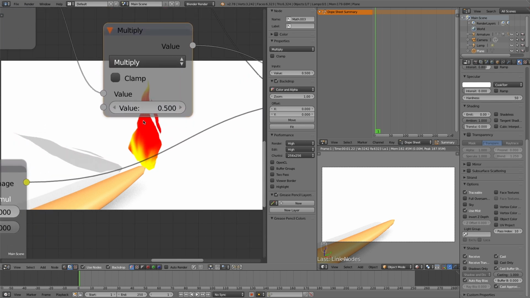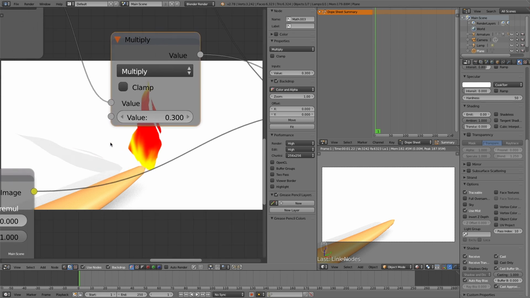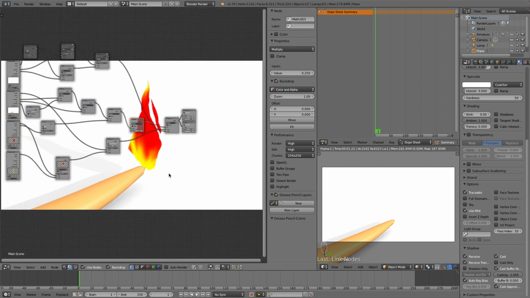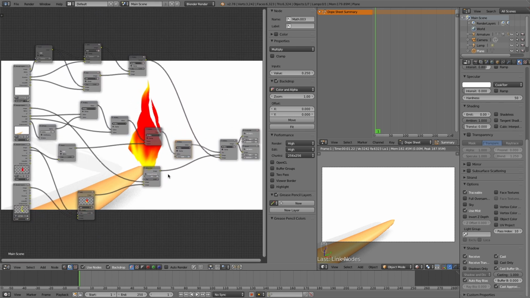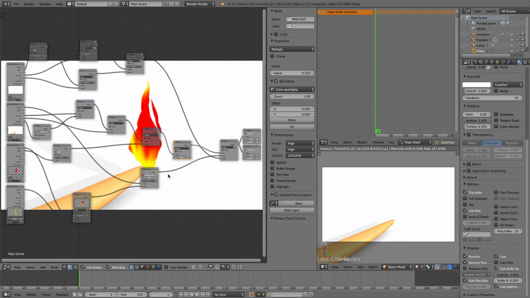If we go back to that node, we can manually adjust the second value, which just so happens to make the core's shadow brighter or darker. You can make this whatever you want in order to make the core's shadow match the rest of your scene. That being said, you'll probably need to experiment a bit before you find the right value. I think 0.25 is pretty close, so I'll keep it there. And with that, we are completely done with the node editor, at least when it comes to the flame. We're almost done, and everything else from here is both easy and fun.